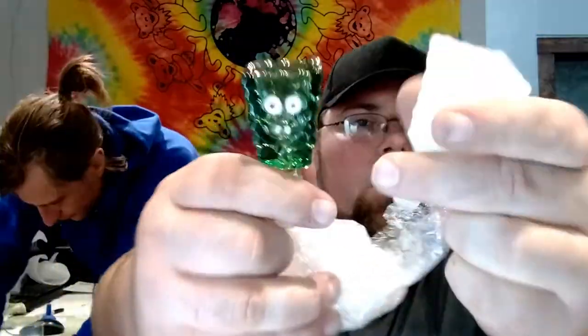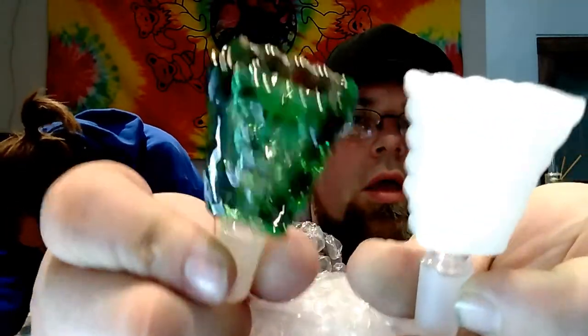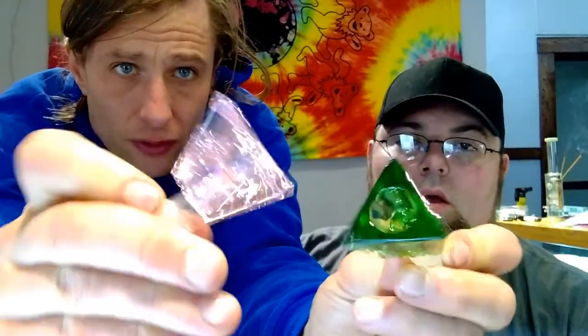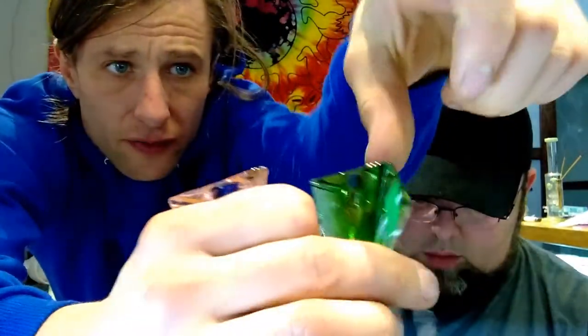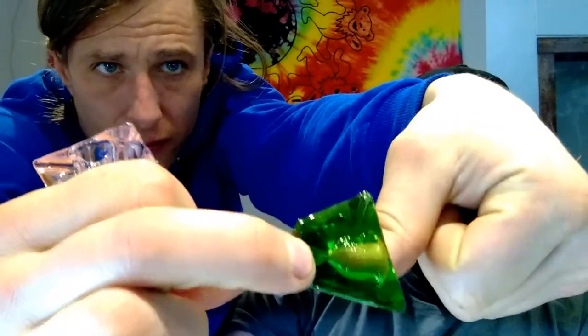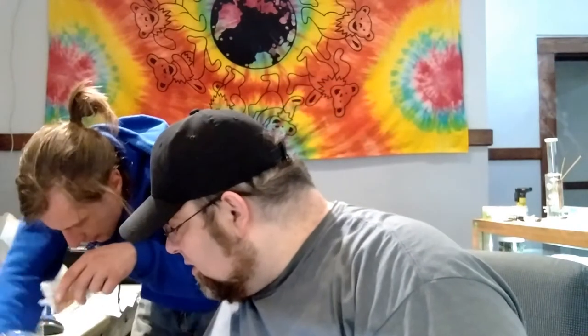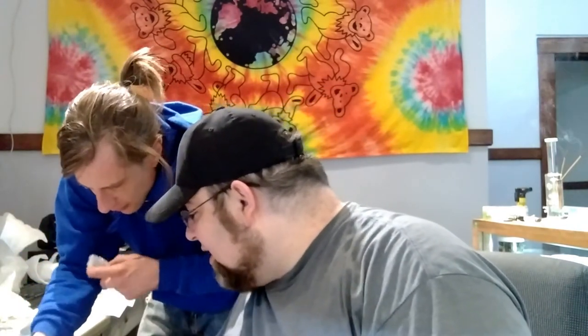Two more SpongeBobs, a green one, a white one. Again, the capacity on those is pretty huge. These triangle ones, pink and green, pretty good size. Fits that much of my thumb in there. I got another griffin claw. It's sort of a pale pink. You can't really see it much on the camera, but trust me, it's pale pink. And a bunch of basic hitters and stuff. I don't know what that is.